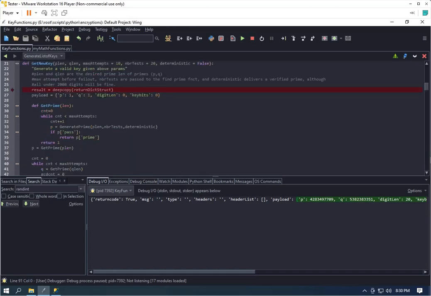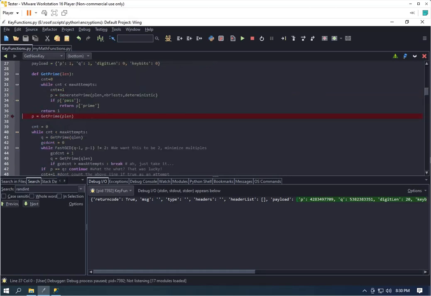I'll step into there. So we've described this function, maybe not so well. Mostly this is for me, so I can figure out and remember what I was doing. The payload, got the prime wrapper function, got a P value coming over here. This is going to take the longest time, the P and the Q. So the P is literally that number right there. That's your first prime number. And your Q, your first attempt at Q, again, I picked a 300, was it 301, is that number right there.